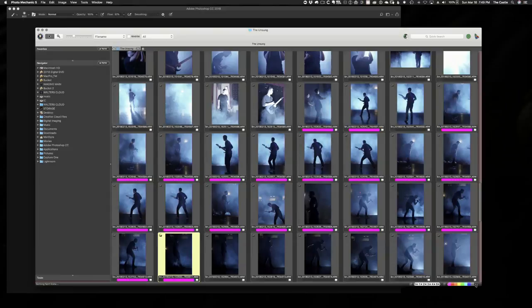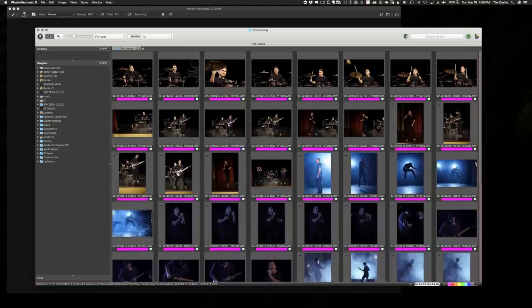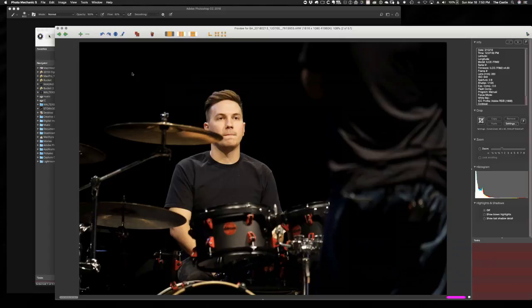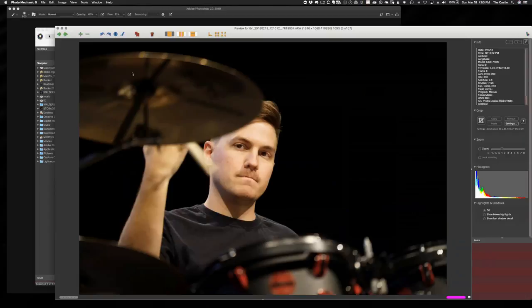Okay. And so now what I've got is a condensed and curated version of the entire shoot. I go back. And the nice thing is now I've got some next to each other. And I'll say, I'll keep you with the next color. We're going to use red. But I'm not going to keep you because I don't need to look at, I think that's me. That's my butt right there. You got a shot of my butt. Nice. And I'll keep you.